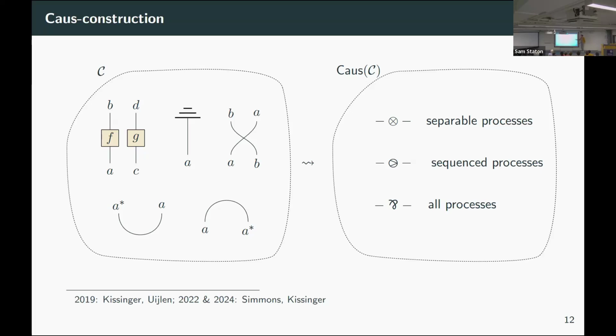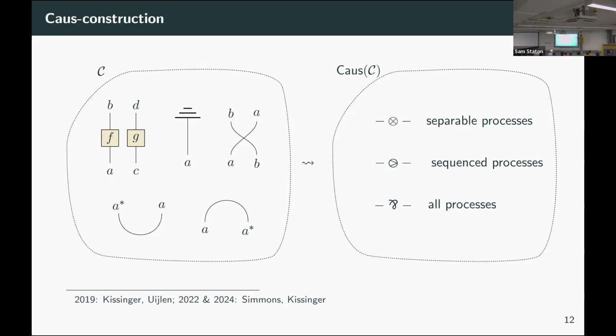And in here, they can now describe these supermap objects. Essentially, the objects of this new category are richer than the ones of the original category, such that I can deal with various signaling conditions and this sort of thing, which means I don't end up having any time loops and avoid things like the grandfather paradox over here. And this is a very rich categorical structure. It's a star autonomous category.